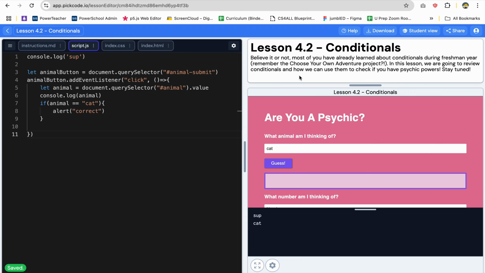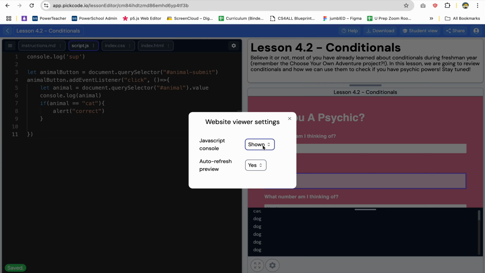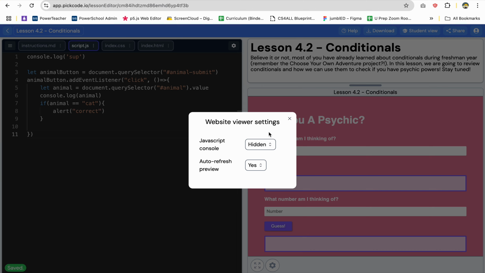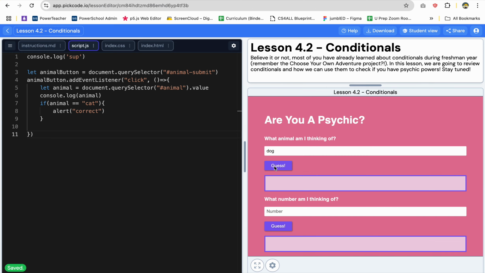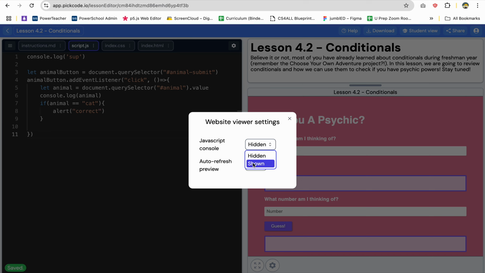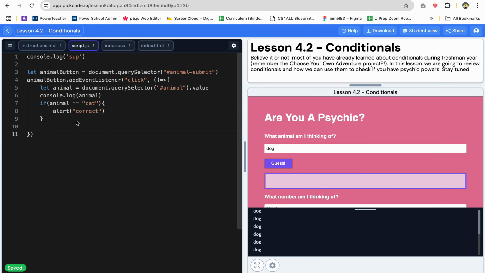Now here's the problem here. If I put something else in, let's say I put dog, notice how the user doesn't see, like they won't know. So if they don't have the console open, let's just put this away, right? And they just press this, they don't know that nothing's happening. No one told them that they're wrong. So that's a weird user interaction. So a good thing to do is write an else statement. This is what happens if this isn't true, right?